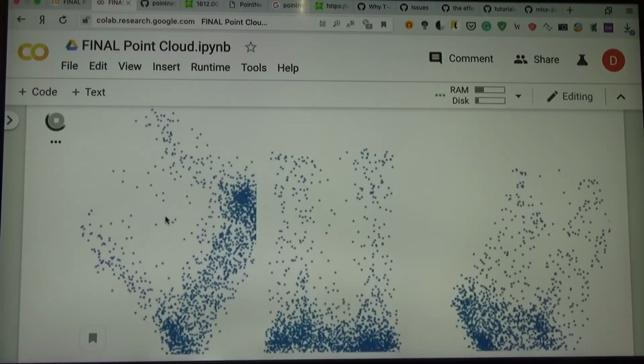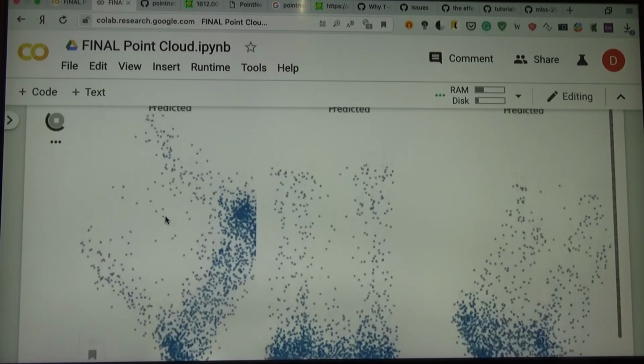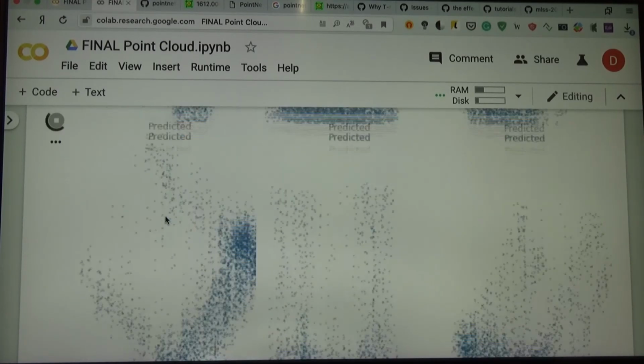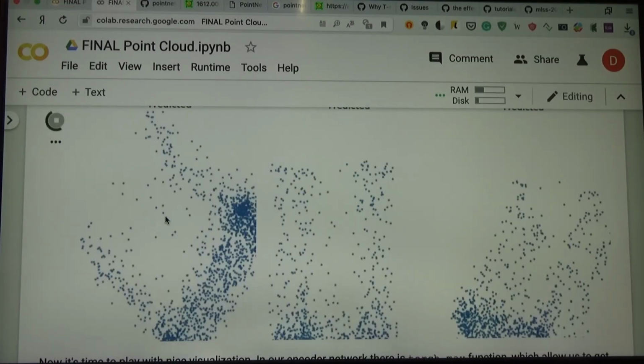Because other points don't play their role in the maximum, we can just get rid of them. And it turns out that from 2048 input points, we can leave only, for example, 400, and we don't need the other points.